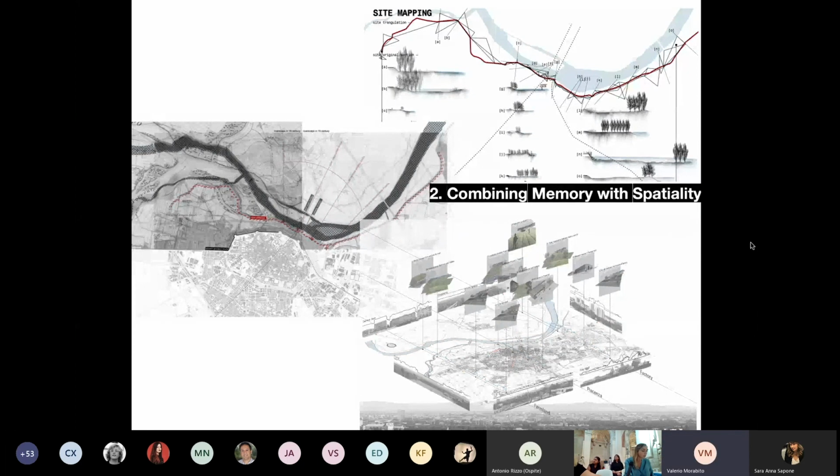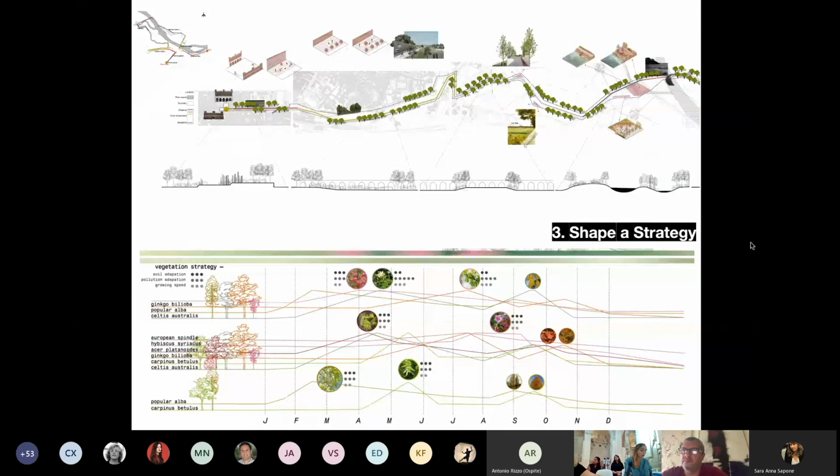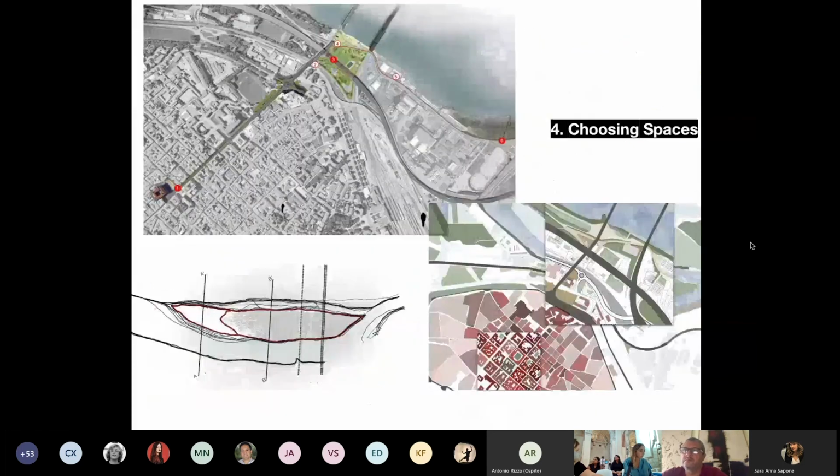Then we asked to re-examine with respect to the site, the cartography and the physicality of the site. And in so doing, each group stressed the idea of limits in different manners, giving a synthetic drawing and a manifesto, a title manifesto. After giving a shape to their imagination, we asked them, in this third exercise, to shape a strategy, which consists of transforming signs into strategic intervention moves.